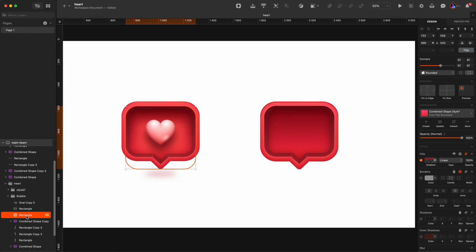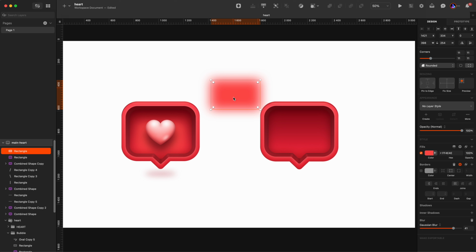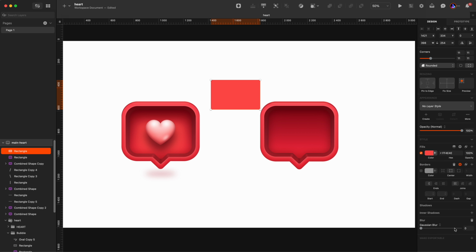This was the main element. Now we have a shadow under the heart. This is just an element like this. This is a rectangle, rounded corners, not too rounded, and pretty heavily blurred. So for 41, but if you go down to 0, you see how the element looks. Fully opaque, just a sort of lighter red color.